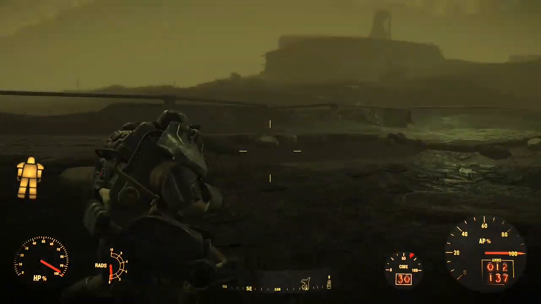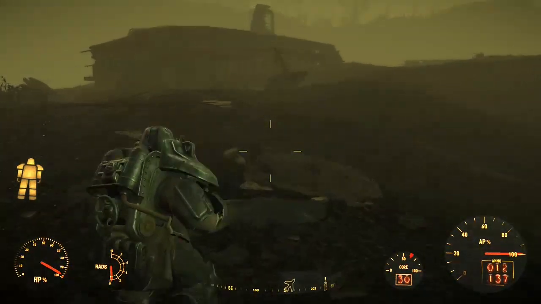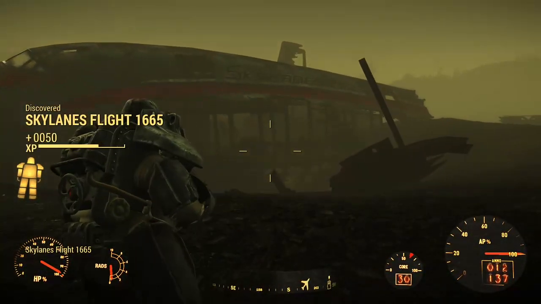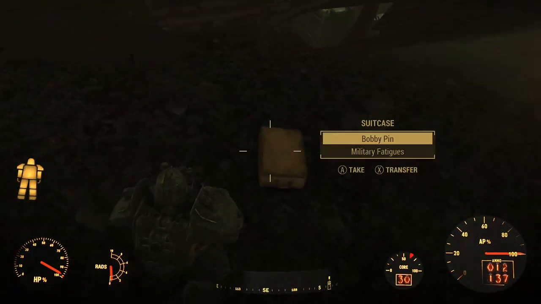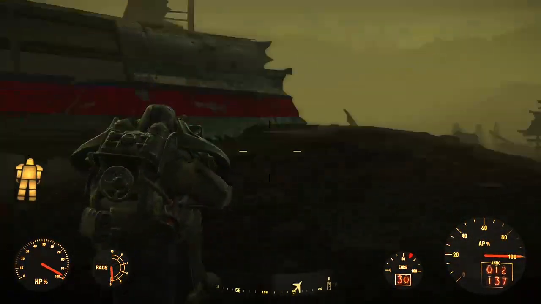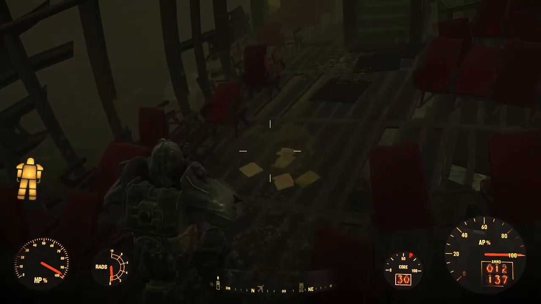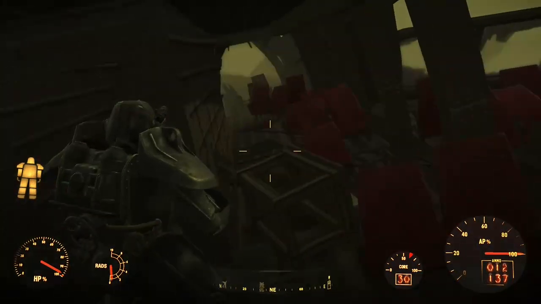Aha! This is a big airship. This was a road. It's cool to figure out what these things were. Oh, it was an airfield. Skylines Flight 1660. Oh, okay, it's just a big plane. Oh, suitcases. Bobby pin. Let's check it out while we're here. Maybe something on board we can use. God, this would be a great place to hide a bobblehead, wouldn't it?